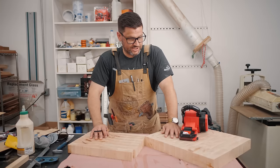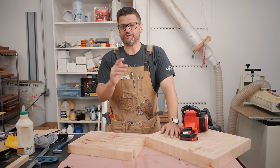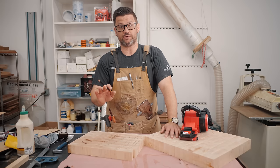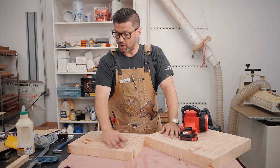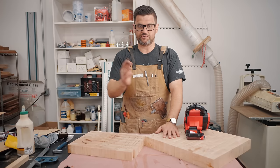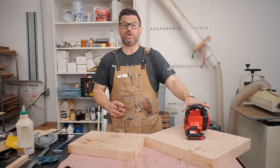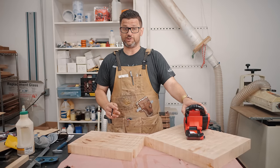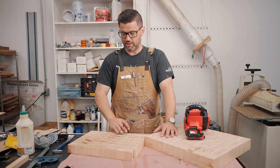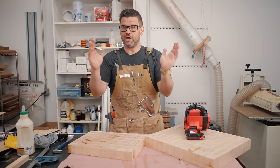We're out of clamps and now it's time for the fun part of end grain cutting boards — sanding and getting it flat. It's pretty easy as long as you follow a procedure, and that is using pencil. You want to pencil your whole top and don't go over areas where the pencil is gone. Keep reapplying your pencil, and when it starts to come off evenly, you know you are flat. Keep moving especially with a belt sander — it can really take off material quickly. Overlap your strokes by 50%.